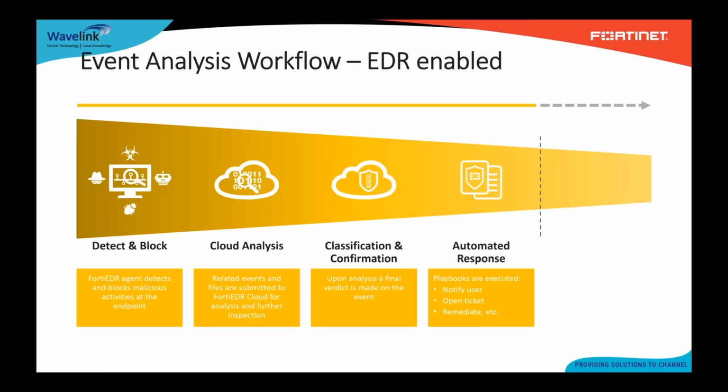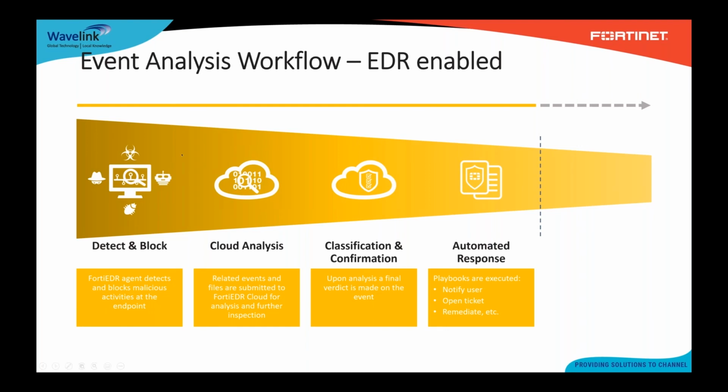So this is how EDR would work and how it would complement the workflow of a SOC. Starting off on the far left, we've got detect and block. The actual collector on the endpoint, the FortiEDR collector, will detect and block the malicious activity as it happens. As malicious behavior is identified, it'll stop that behavior. That might be something like a fileless attack, or a compromise of an existing vulnerability that doesn't leave a file signature. It'll still block those behaviors.